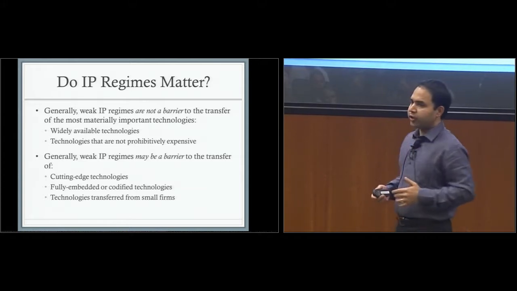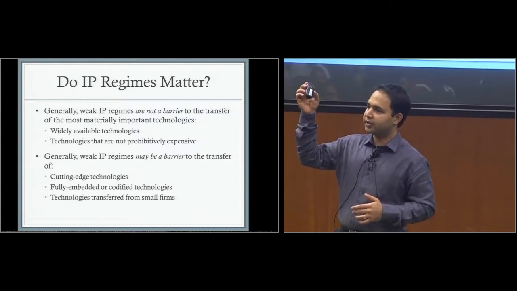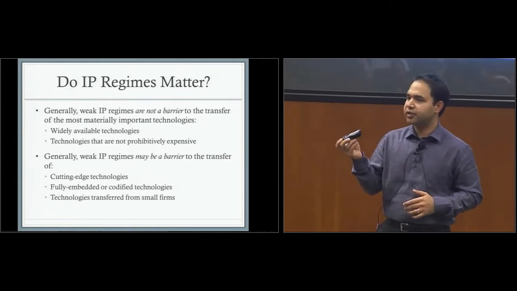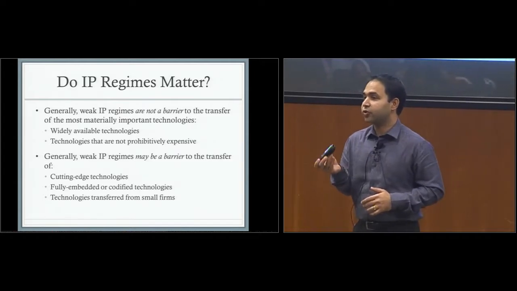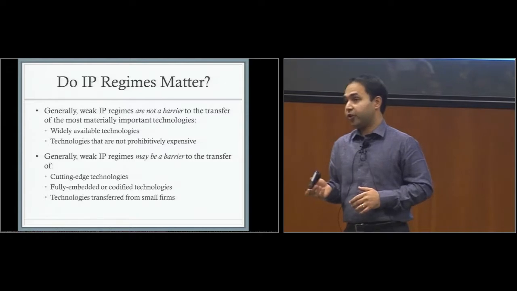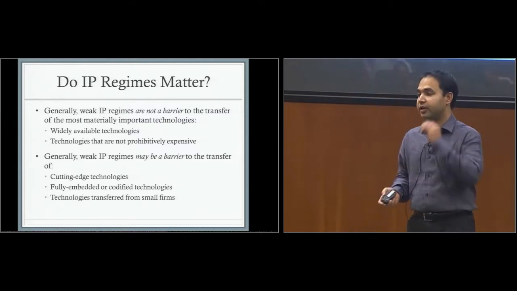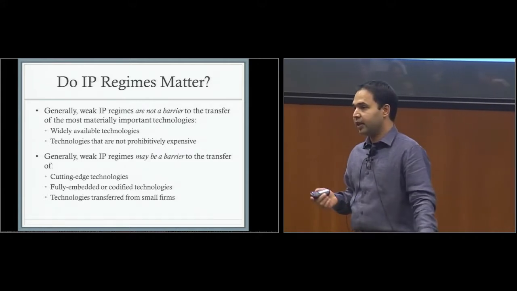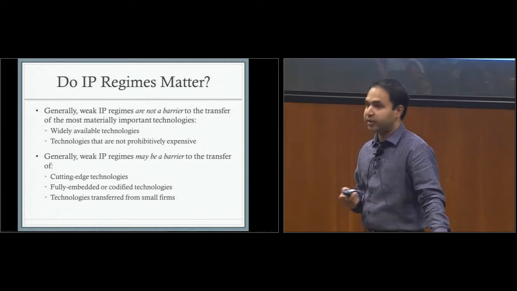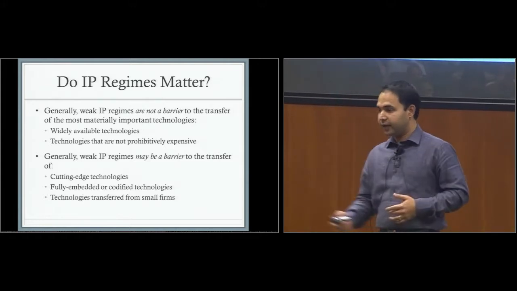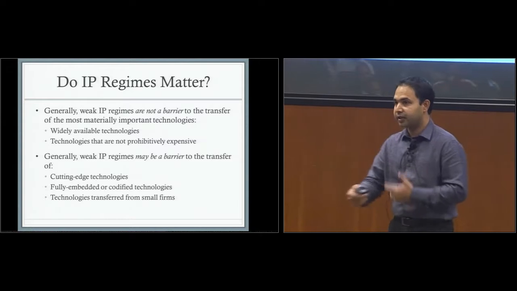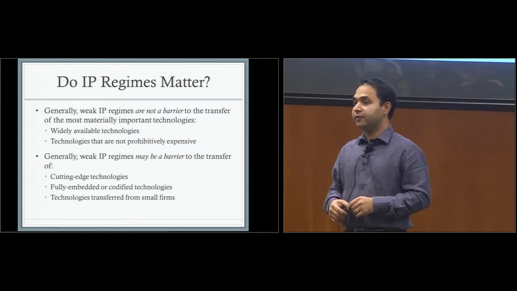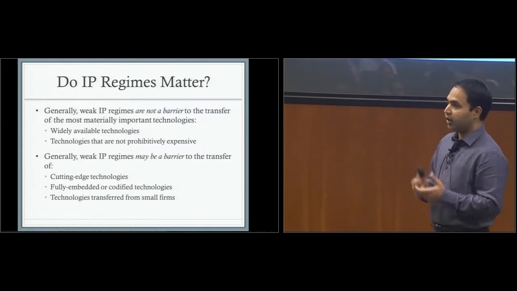For fully embedded or codified technology, where all the knowledge in the technology can be codified, it's actually very easy to reverse engineer, right? And so those technologies are at risk. Those are the technologies that historically have had issues, so we find that as a major concern. We found several companies that have major technologies, but they're very concerned that if they're not careful in how they engage in business partnerships, with whom, and under what terms, it might be very easy for them to just lose their technology because it's so hard-coded.